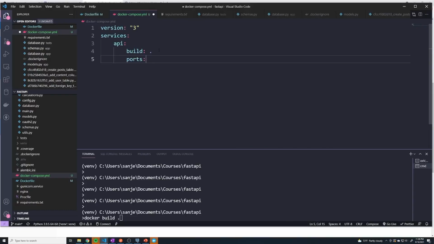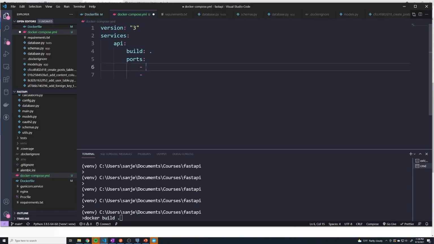There are 2 different ways to do an array in YAML, or in a Docker Compose file. We can just provide a list of things like this, or we can do a dash and then provide something, and then a dash for the next entry in the list. I'm going to use this syntax because I like it better.